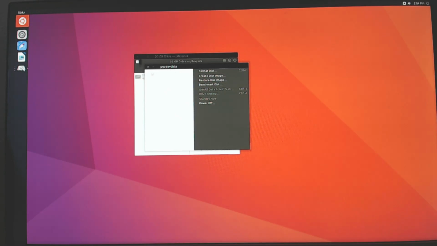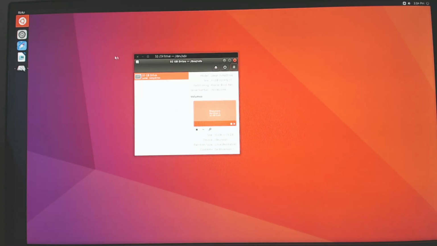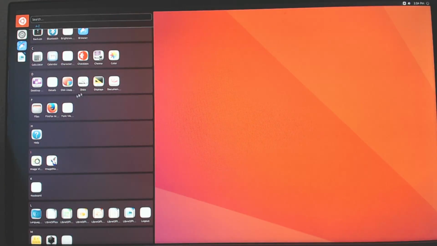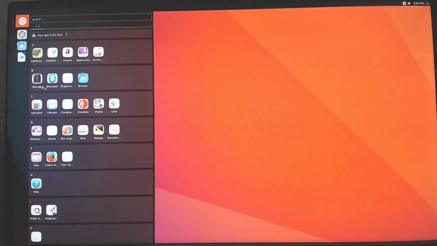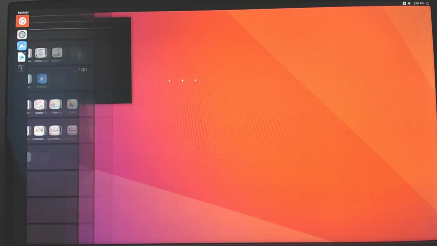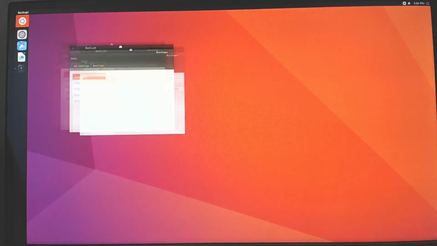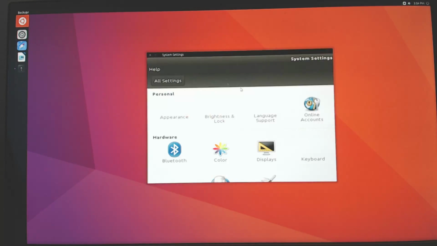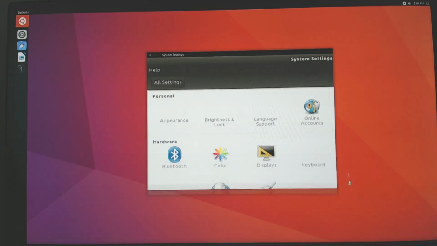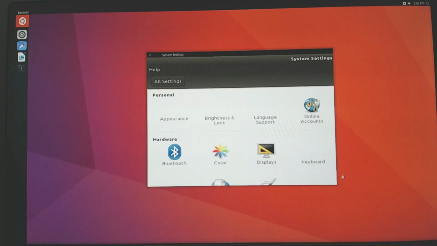I can't really read what disc this is, but let's get out of there in case I accidentally push format. Okay, I'm looking for one of the applications. There you go, one of these where I could go back and hit all settings. Look at what I get on all settings now. This is just broken. It's like an image in the background, and I can make it go big and small.